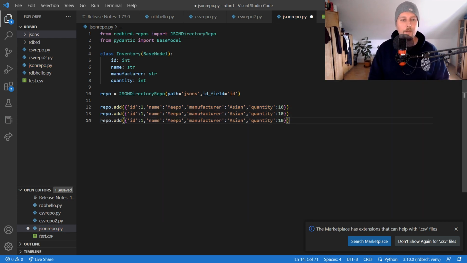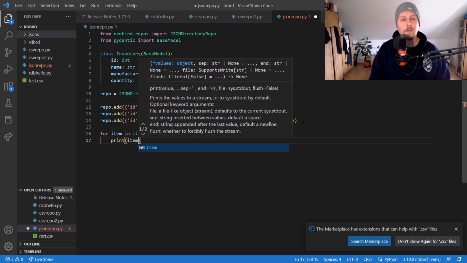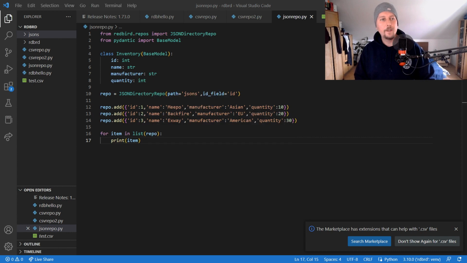And let's create two more, so we will have the ID with 2 and 3, and Backfire and XWay. Backfire is EU, and XWay is American. And we will have 20 and 30 of these, and we can list the content of repo and iterate over it. So let's see how this works.